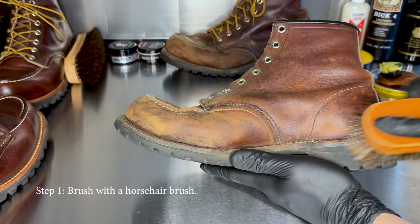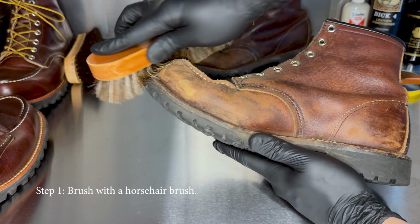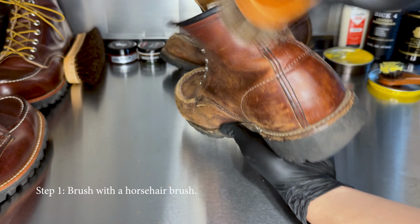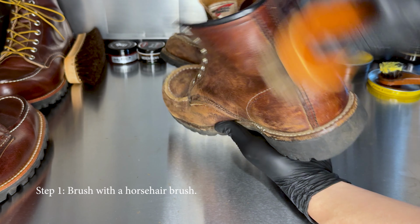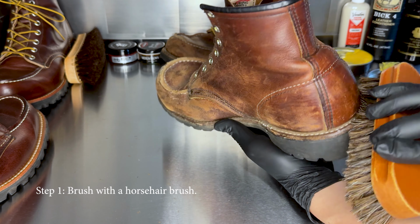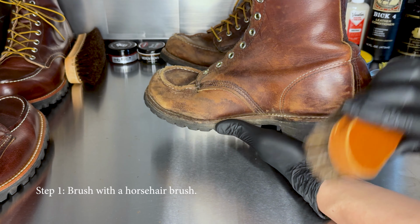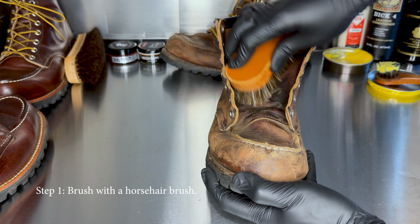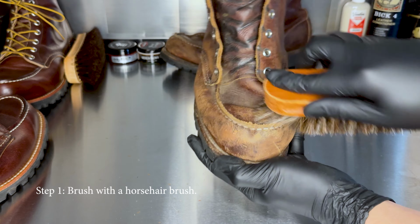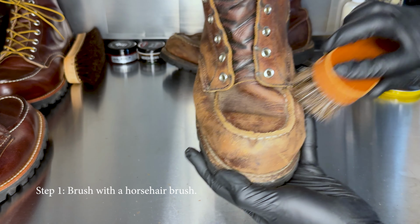As you can tell by the pair of shoes on the left of the screen, those are relatively new Roughnecks. I have a couple pairs because they are indeed my favorite shoe of Red Wing. The lug outsole is the big motivator in that choice, but it's a really good comparison to see how much color and material loss has happened in this really well-used pair of shoes. And what happens for a lot of Red Wings that you see on the secondary market is the front of the shoe has the most wear.